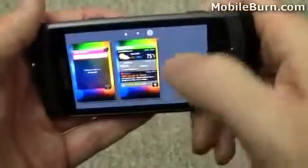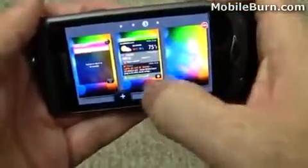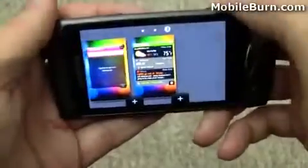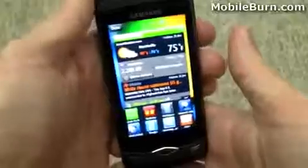And in case you hadn't noticed, I probably didn't show you this in the previous video, you do the same thing for your home screens. Very easy to add home screens or remove them just by going into the widget edit mode.